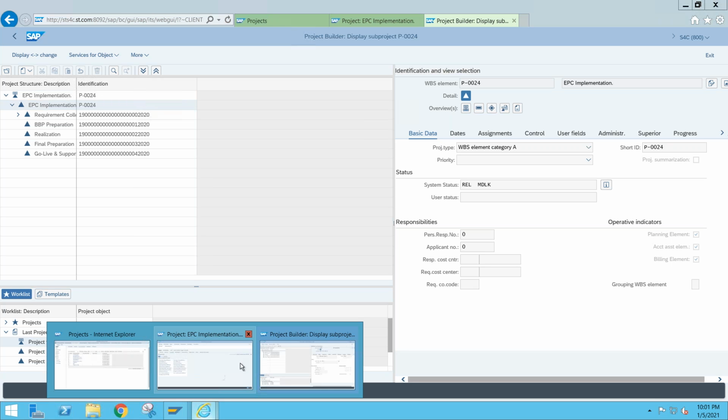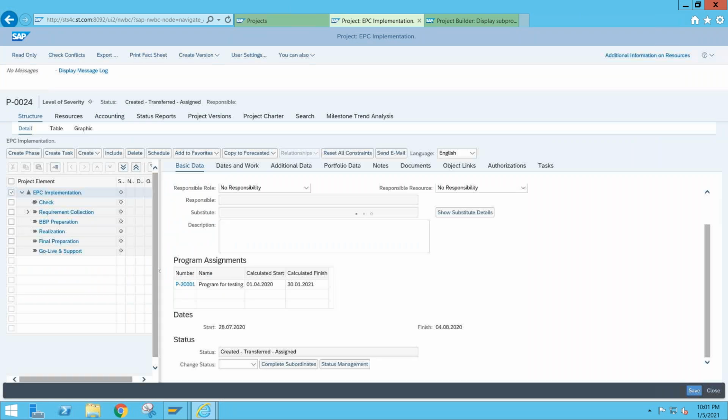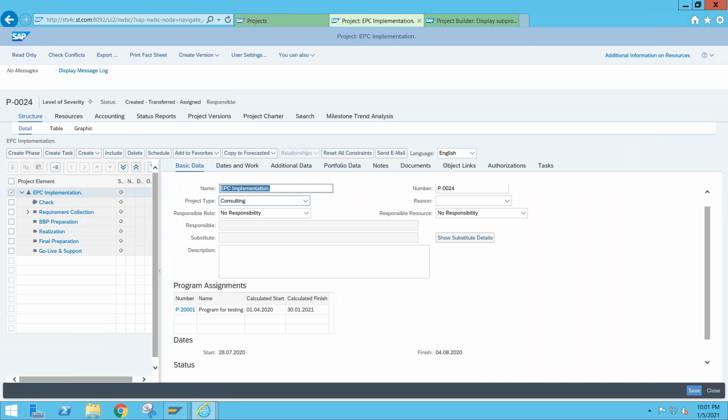See, when we have created this project, it is up to us at which stage of this project we want to replicate it into the account assignment. Account assignment, I'm saying, because in a PS project you cannot do any posting. It has to be transferred to an internal order or PS project to capture the cost. You can plan the cost in the project, but you cannot do actual entry.